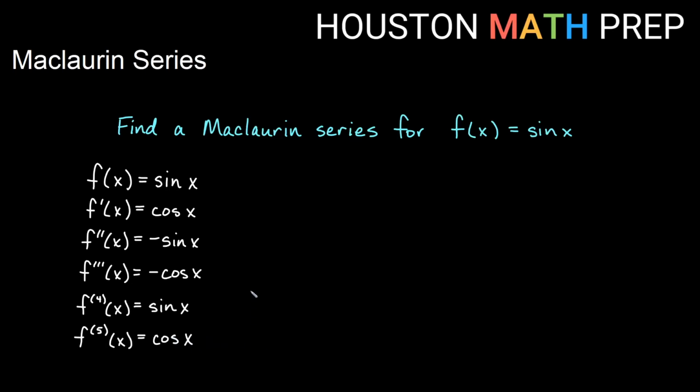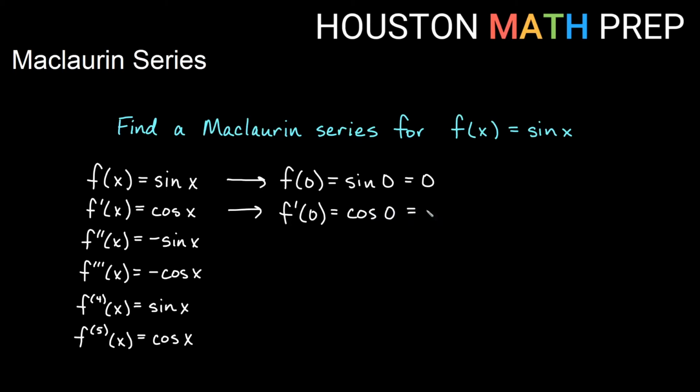And if we're finding a Maclaurin series, remember, we're going to be using 0. We're approximating around 0. So my coefficients are going to deal with f of 0 and f prime of 0, etc. So f of 0 is going to be sine of 0, which is 0. And my first derivative, so f prime of 0, would be cosine of 0. Cosine of 0 is 1. Then the second derivative, the nice thing about Maclaurin series is that we're just plugging in 0, and for most things, plugging in 0 is easy to do.